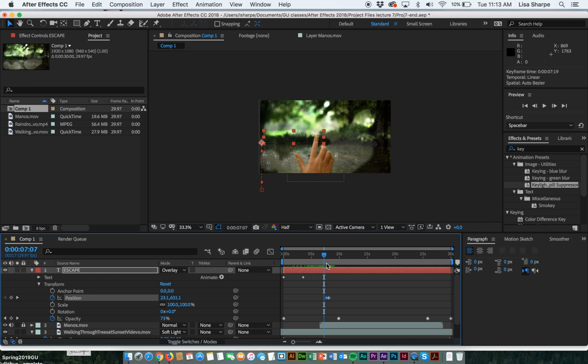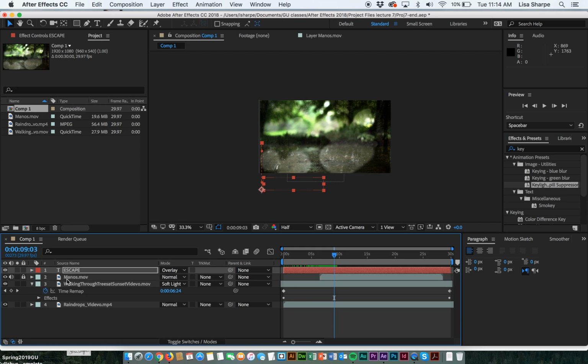Let's see how that looks. Not 100% realistic. Pretty good, but not 100%. So we still need to tweak it just a little bit. What do we need to tweak here? I think we need to move the hand above the word escape.